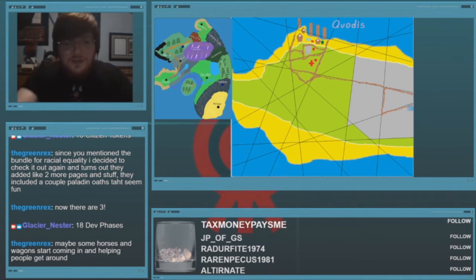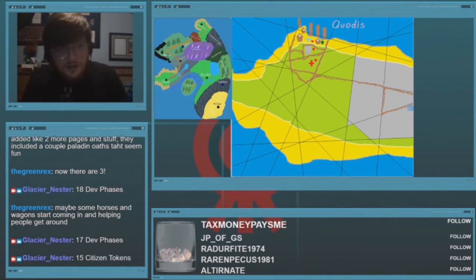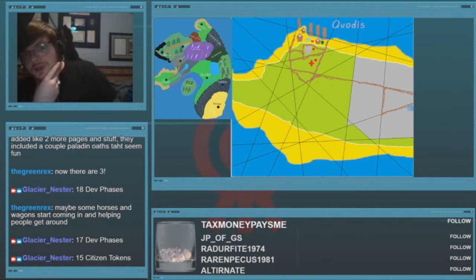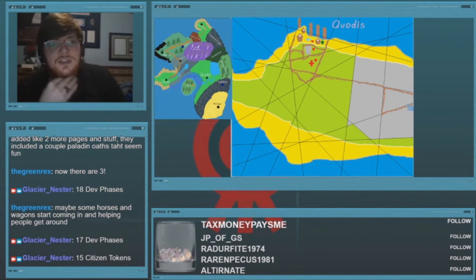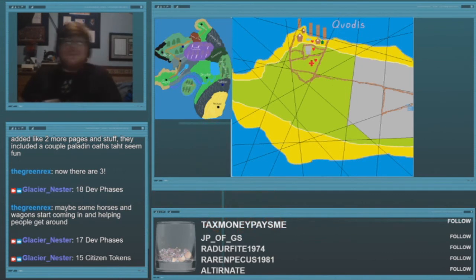So that makes 17 dev phases and 15 citizen tokens. Okay, and we'll roll again for a dev phase. 4, 5, 1. What does this do? A cultural fad, a strange new dance, a silly new hat. What silly novelty has gripped the people? And what about those that don't join in? What silly novelty would the people invest in? I'm not sure.